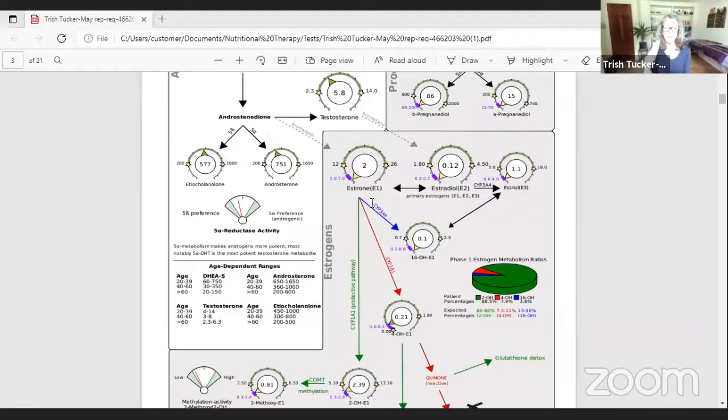The red pathway is dangerous. This is the pathway that causes DNA damage, precursor to nasty situations, diseases, and things like cancer, and oxidative stress. So when you have a stress picture like I was in when I did this test, this was showing me that a little bit of my hormones were being metabolized down that dangerous pathway, that I really needed to get on top of my stress, and I needed to increase my antioxidants. So my range of really colorful fruit and veg, but also a little bit of extra support like coenzyme Q10 and antioxidants to make sure that these hormones are not causing DNA damage.